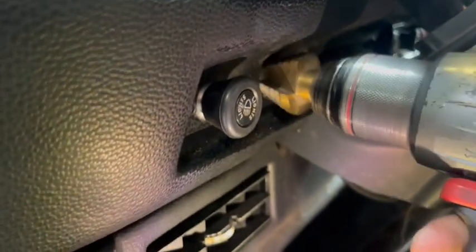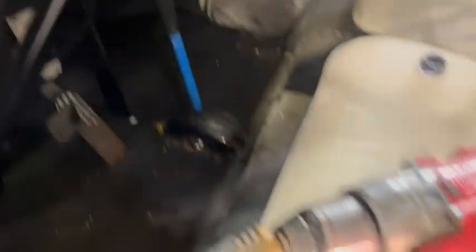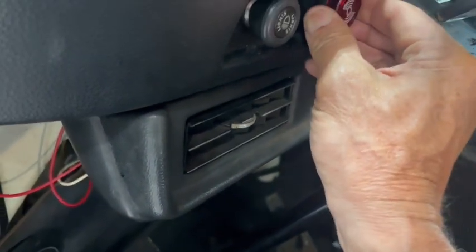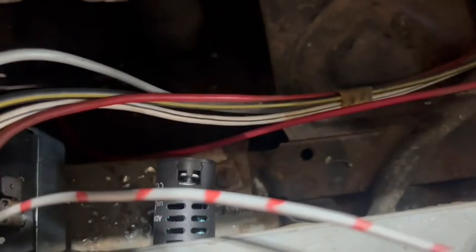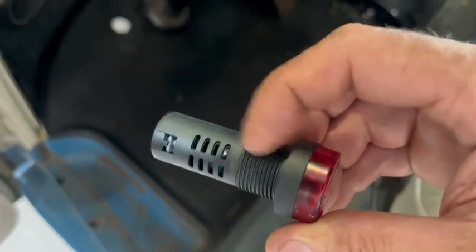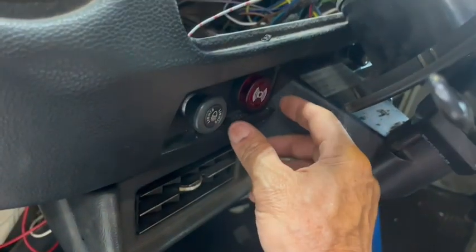Let's get after it a little more here. I'm going to set my drill on here and smoke the plastic vinyl. Perfect — oh yeah, that's good. There she's coming through. There's a better view. A little bit more — just got a little more to get on the threads. The diameter gets a little bit bigger. Okay, there we go. We got it — it looks pretty good too. Perfect.